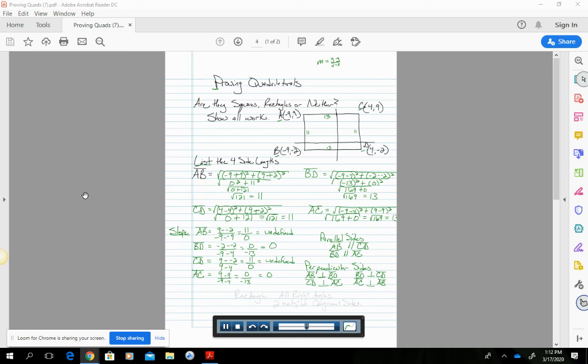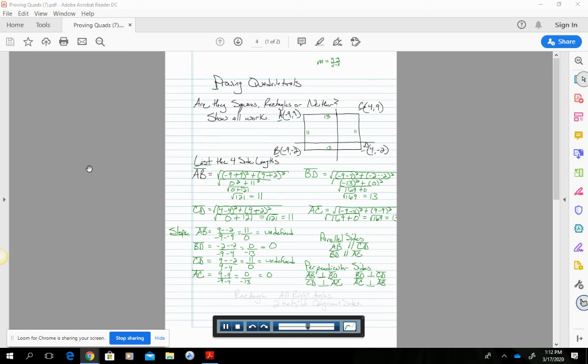Okay, so the symbol for perpendicular is an upside down capital T. This should all be review. This whole assignment is review. Just putting everything together at once. So we found our lengths. And our lengths, we have 2 sets of congruent sides. Our slopes, we found our slopes. We have 2 sets of congruent slopes, of parallel slopes, sorry. And then all the sides are perpendicular.